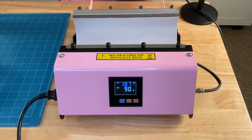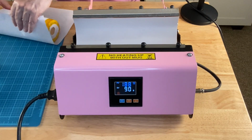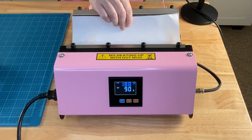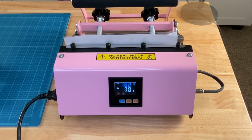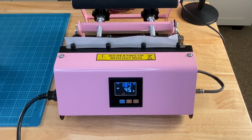All right, so my press is up to temperature, and it's on Celsius. So if it looks weird, it's because it's on Celsius. Now for my first press, the seam on the tumbler is actually at the back, so back toward me. So I'm going to press this for 50 seconds. And I thought I had it set for 50. It was set for 90. So I'll stop it at 40 and then I'll rotate it 180 degrees. So if you've seen me press tumblers, then you know I'm going to rotate it 45 degrees, do 20 seconds, then 180, do 20, and then we're done.